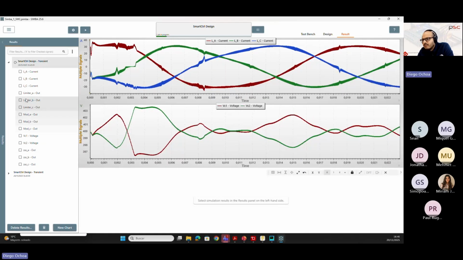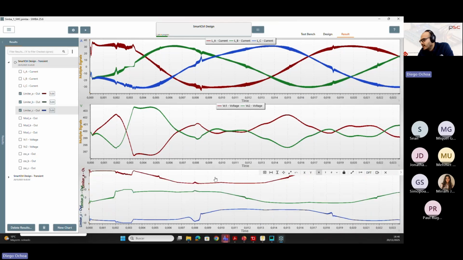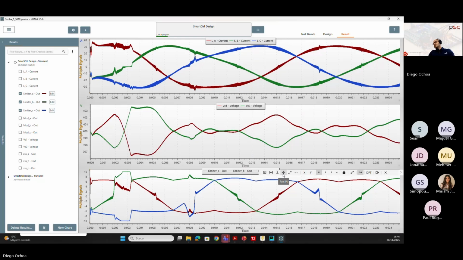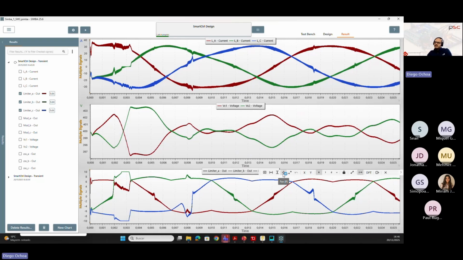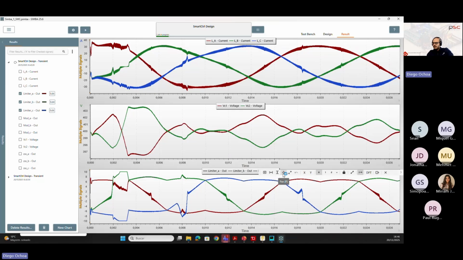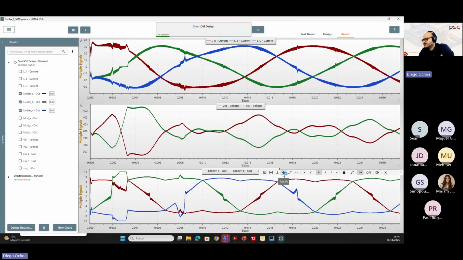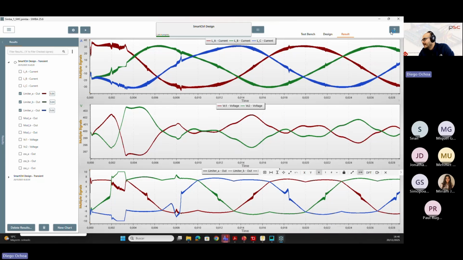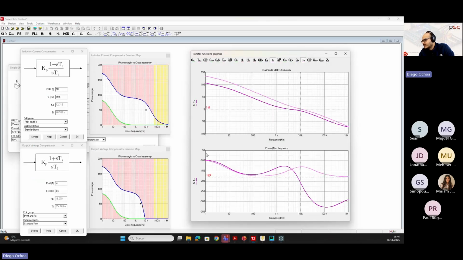And also, if you want to see the modulating signal. So you can see the result from Simba is very similar to PSIM, and the control loops are stable.